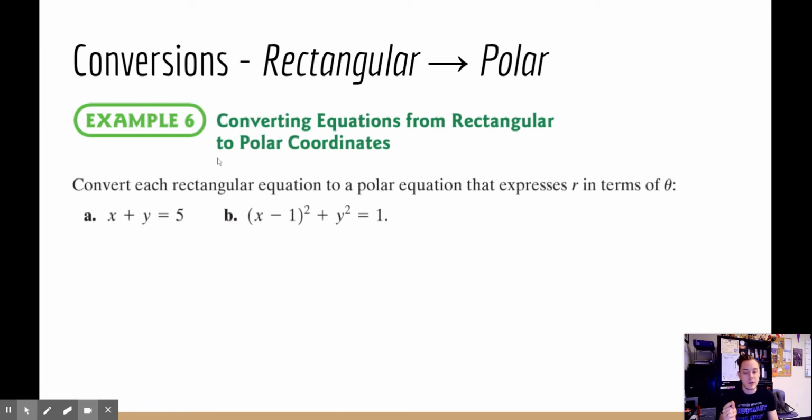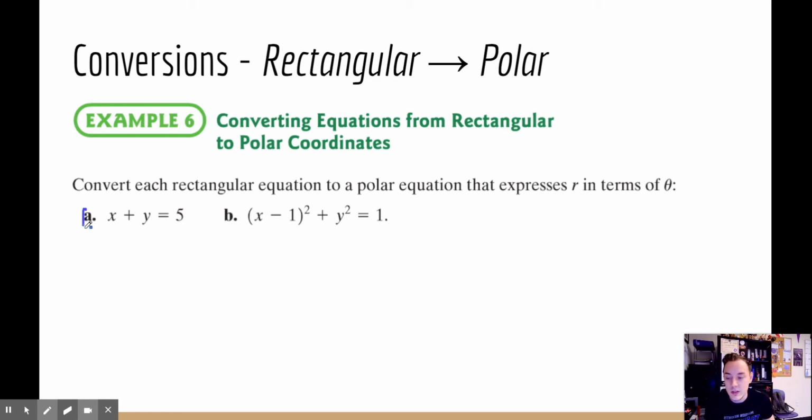It's going to be asking you to do these two, A and B. You're given rectangular equations, and then you want polar equations. So this first one, what kind of function is this? Well, this function right here is actually just a linear equation. This second function right here is actually a circle. Okay, so if you don't know that, maybe you should go back to geometry and learn a little bit more. But either way, I'm telling you it's a circle, so I'm sorry, that was mean.